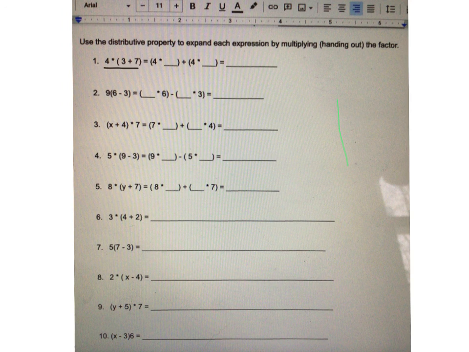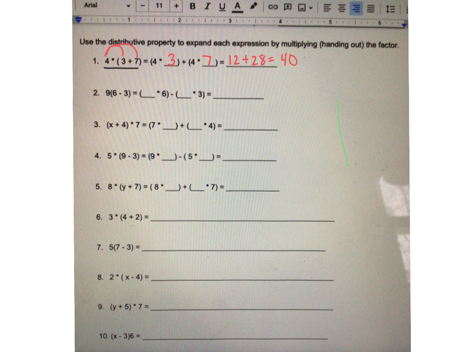Here is my problem. Now, typically, we would use order of operations, and we would say, I know that 3 plus 7 is 10. 4 times 10 is 40. Bam, I'm done, Mrs. Myers. But we're practicing the distributive property. So let's hand the 4 out. I'm going to hand the 4 out times 3. And I'm going to make 4 groups of 7. So I'm going to make those groups separately. And then I combine them together. 12 plus 28 still gives me my 40. I just attacked the problem a different way.